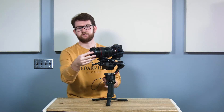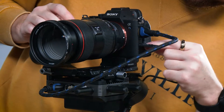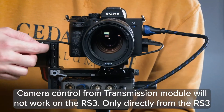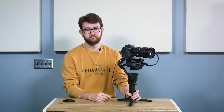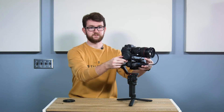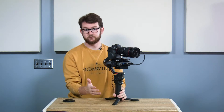And any lenses and other accessories you would want to balance. So I'm going to remove the lens cap and connect the camera control cable. When balancing, you may need to play back and forth with the arm locks in order to get clearance for the camera to move. For example, right now, if I undo this arm lock, it won't tilt back at extreme angles — that's just where it needs to be so that it's stable. You want to find a good balance between the camera being stable and having the clearance you need for the camera to move around.